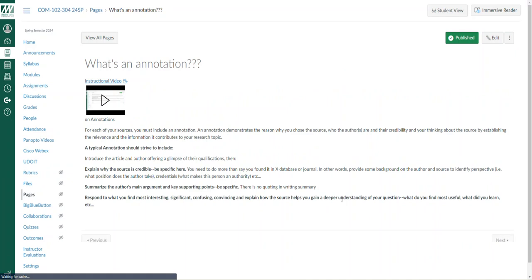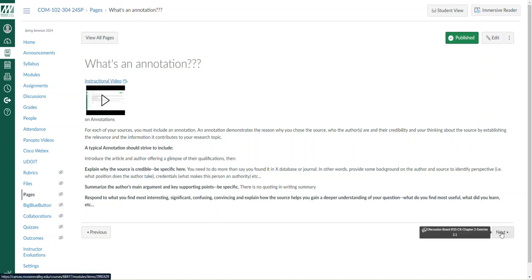And we have on Friday a discussion board. I believe it's exercise 2.1. Pay close attention to what an annotation is. The 3 parts of an annotation is really important. And in the next week or so in a lecture video, I'll cover that a little bit more.